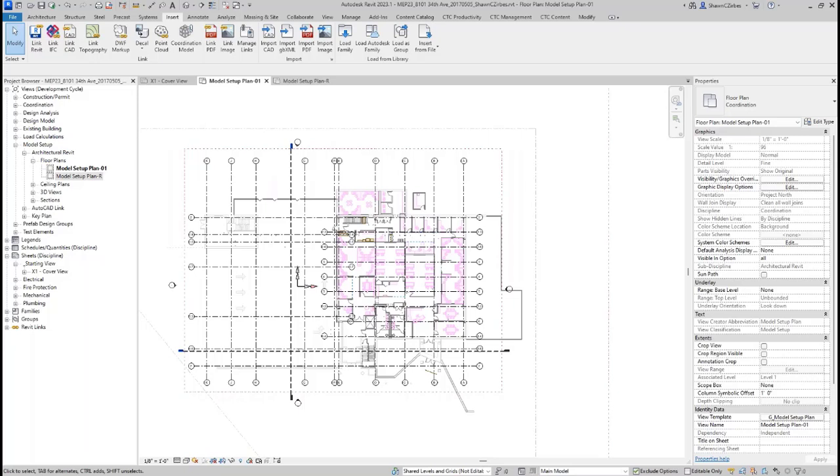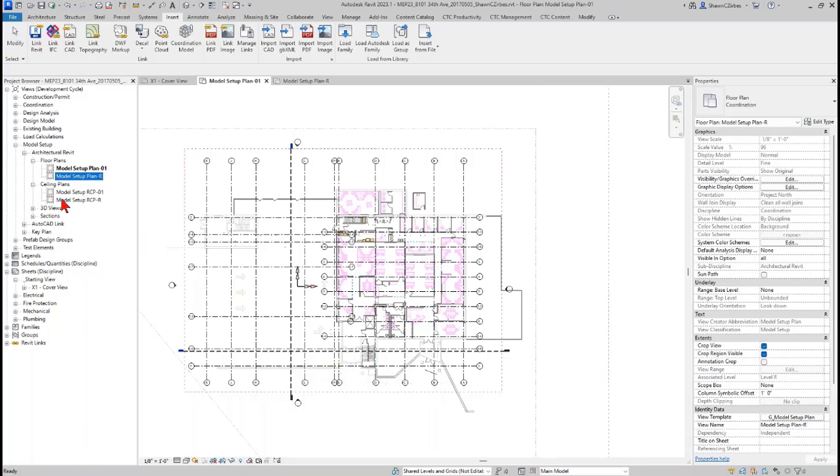Now there's one more thing that I like to do here, and that is I like to also copy from the architect's model if they have enlarged scope boxes. I like to copy them into my project so that I can use them for my enlarged area plans, like area A and area B that I know this building has.